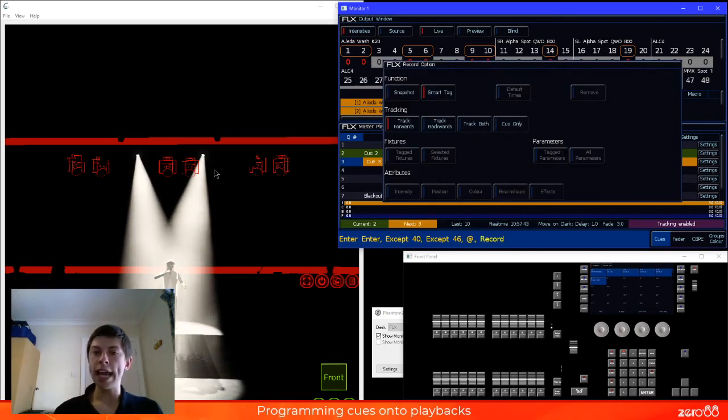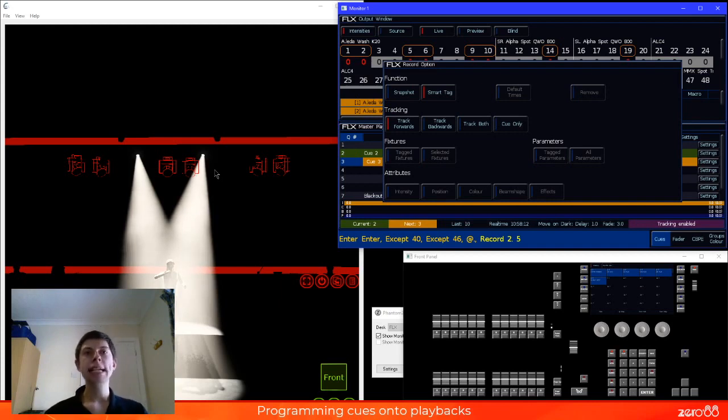And I can then say that I want this to go in as Q2.5. So I can actually literally type in there record 2.5. Now, because I'm programming my cue stack right now out of order, I do need to be careful with my tracking options, okay? Whenever you're recording or updating, which we'll do very shortly, out of order, you do need to be aware of your tracking options.